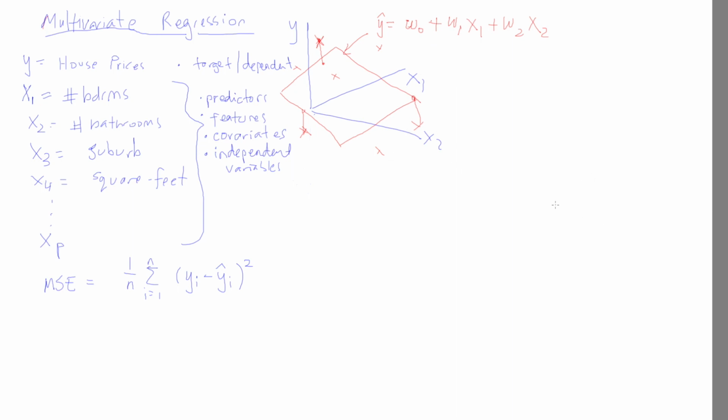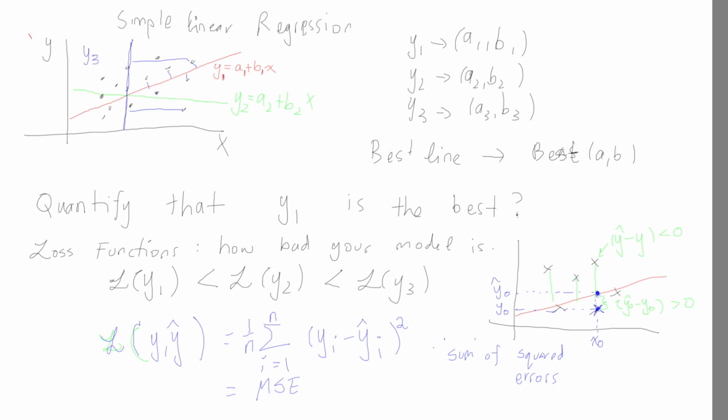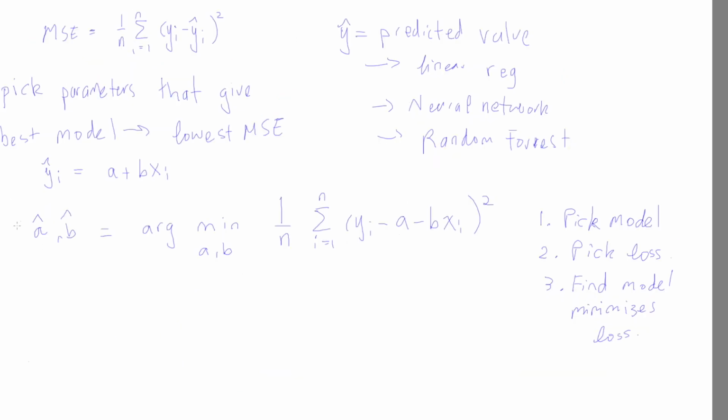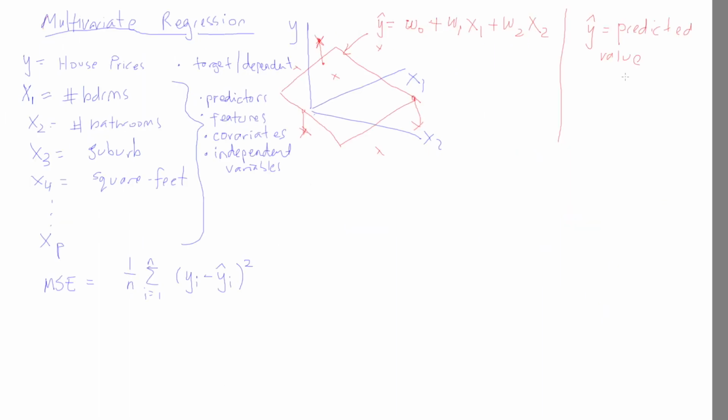Now, one thing I should say quickly, I've just noticed that I've mixed the notation a little bit. I use the hat here: y hat is the predicted value. But I also use the hat notation here to tell you what the optimal parameters are. They're not exactly the same, so just be careful. I know it's an abuse of notation, but you'll see them in both places. You'll see them for the fitted values, but you'll also see them for the solutions to optimization problems. Hopefully that's not too confusing.